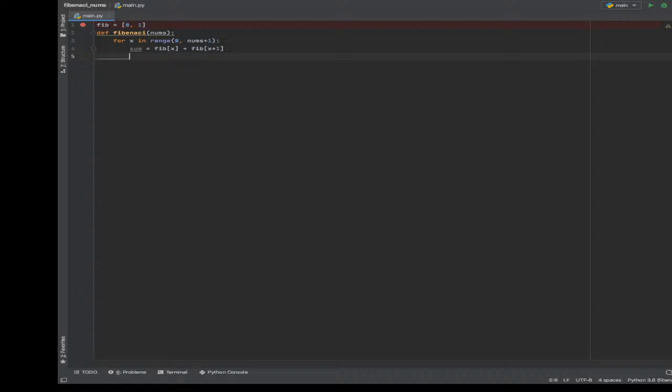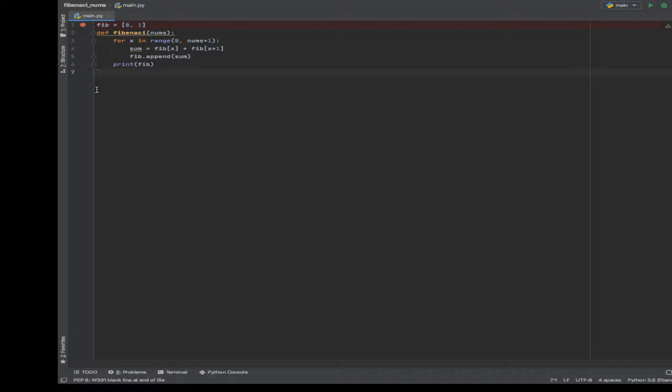Then we're going to take fib and append, which means to add something to the list, and we're going to add the answer, sum. Then at the end we're going to print the Fibonacci list. And now we just have to call the function.